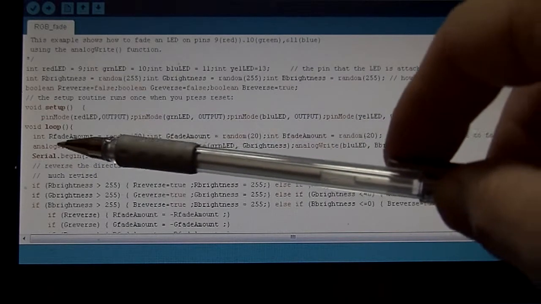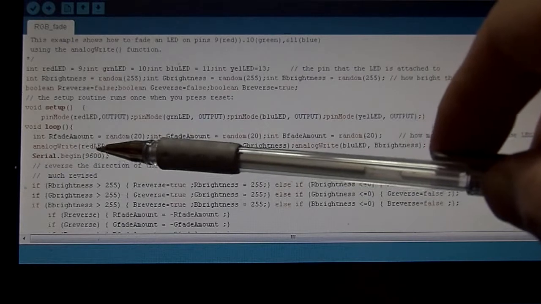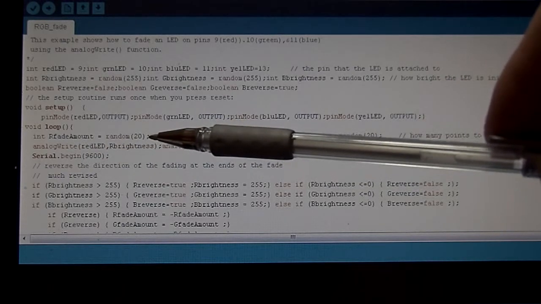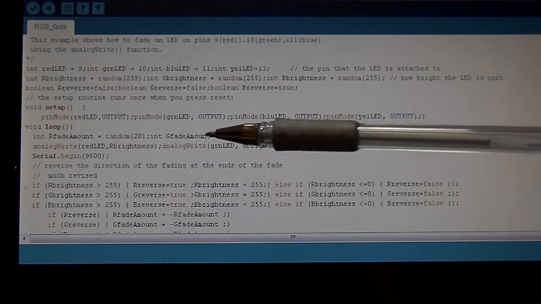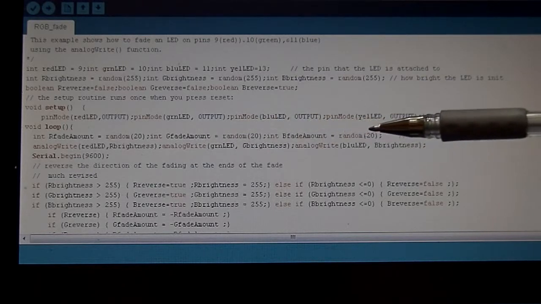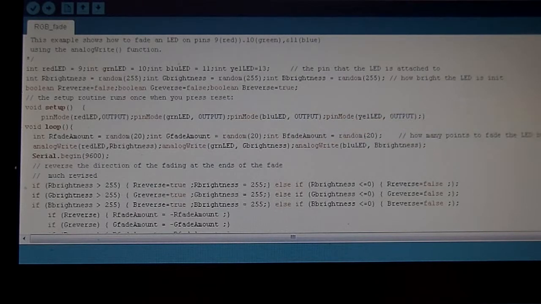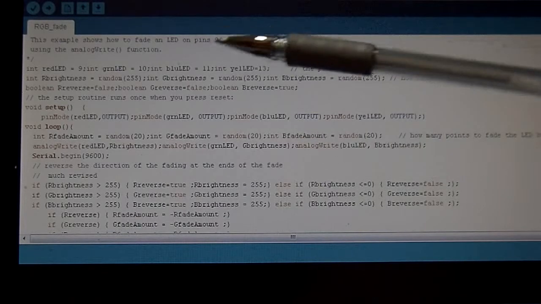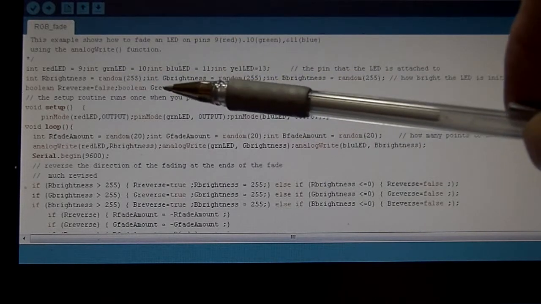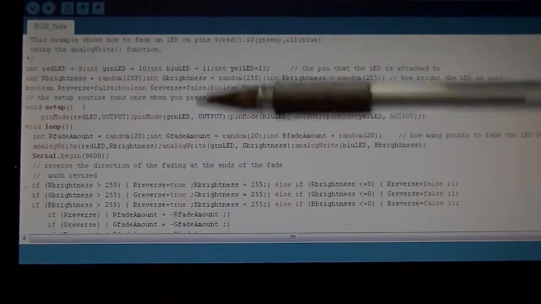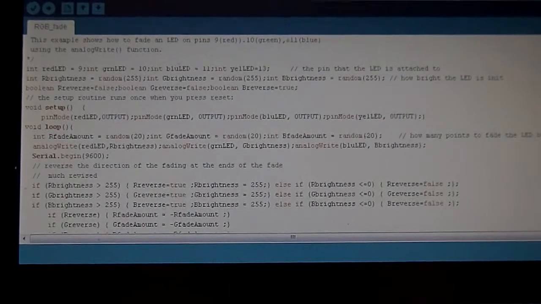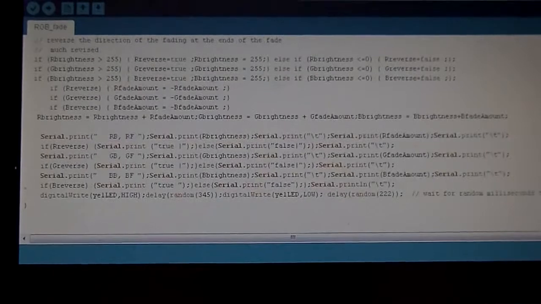And then in my main loop, I declared my blue fade amount to be a random number times 20. Green fade amount, same. Red fade amount, same. So 0 to 20 basically is what you're going to get for a fade amount. And that's going to be added or subtracted depending on whether this Boolean is reversed or not. So it'll add to brighten it up, and when it gets to a certain level, it'll reverse and start counting downwards.